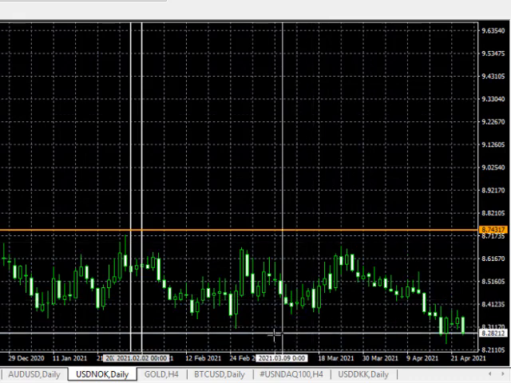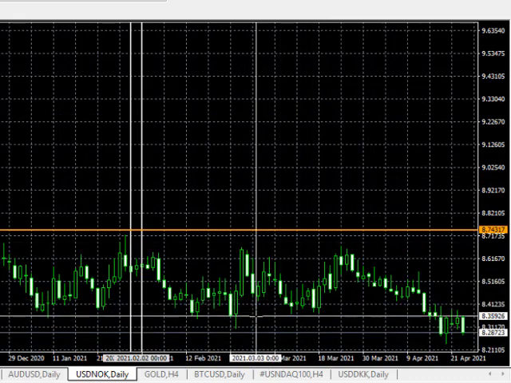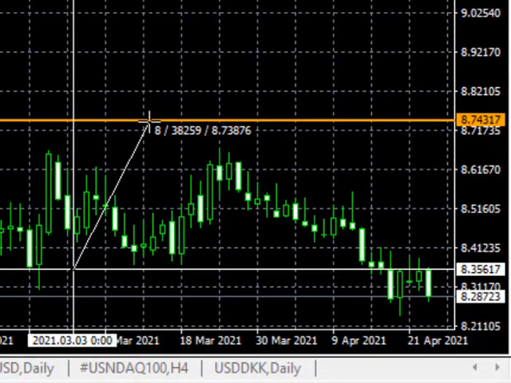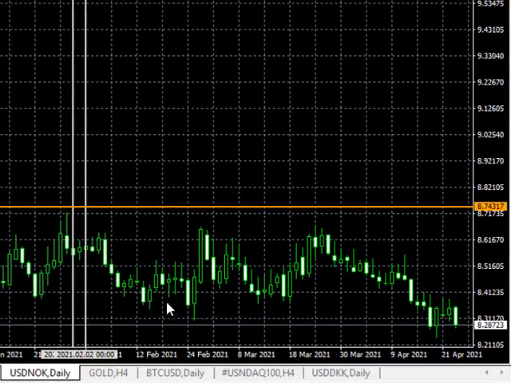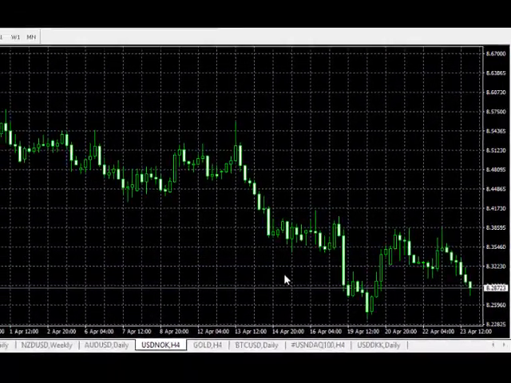Let's look at the distance between, let's just call this our support to the resistance. That is 38,259 pips. Well, let's remove the last decimal. So that will be 3,825 pips. And this is something that happens within a few days. Let's go and check the 4-hour chart.